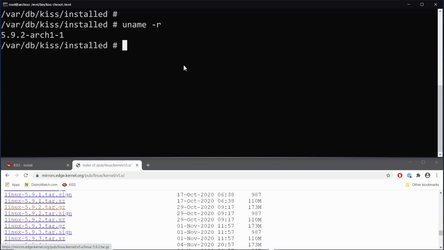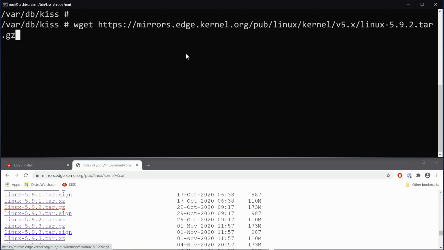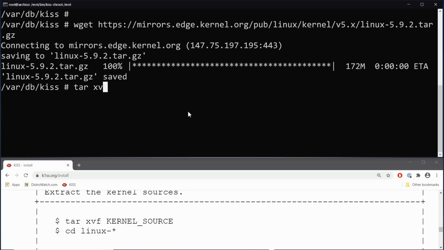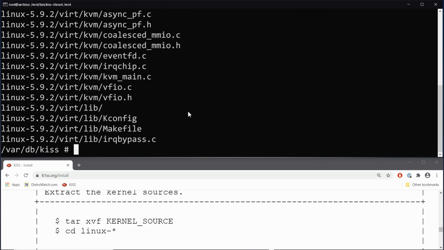Now, because we're following this installation guide, you might be tempted to just do a wget in there. But this is where you've installed all those packages. If you create any kind of different directories and you do, let's say, a KISS update, it's going to go through all this and it's going to say, hey, this directory is not a KISS package. It's important to not put the kernel in there. So let's go just one up. And I'm going to do the wget. Okay, so we have to extract. All good.